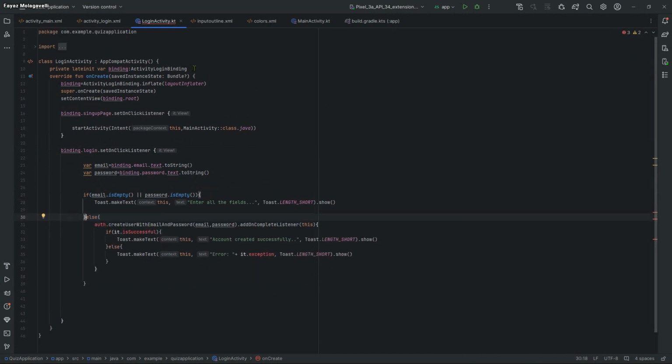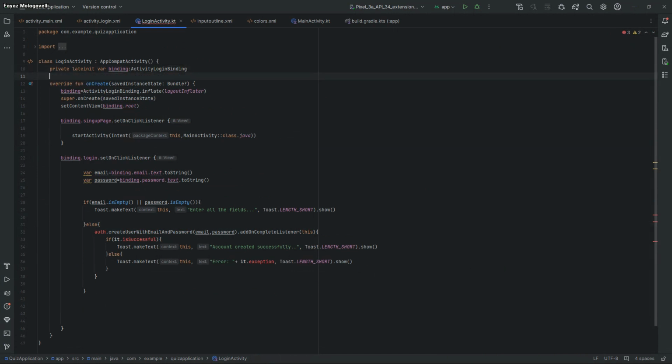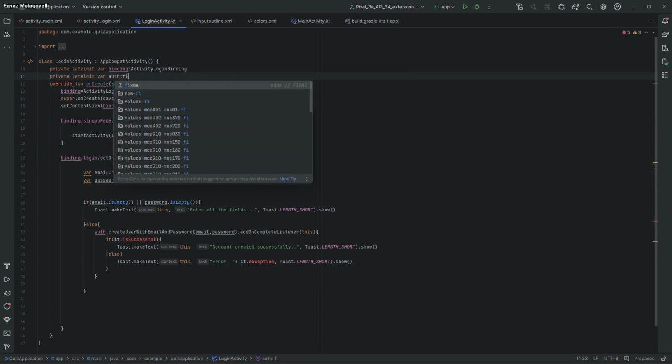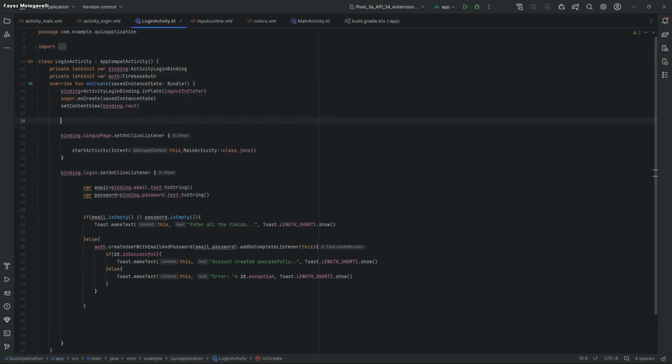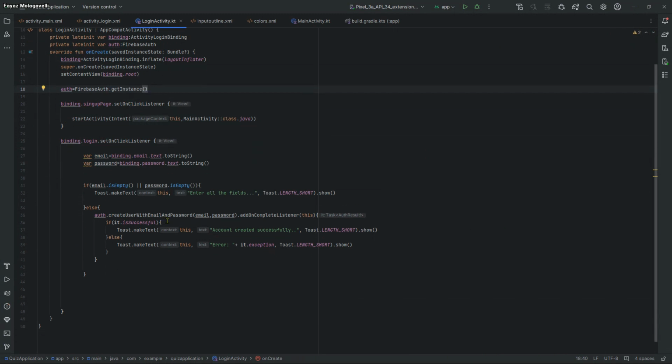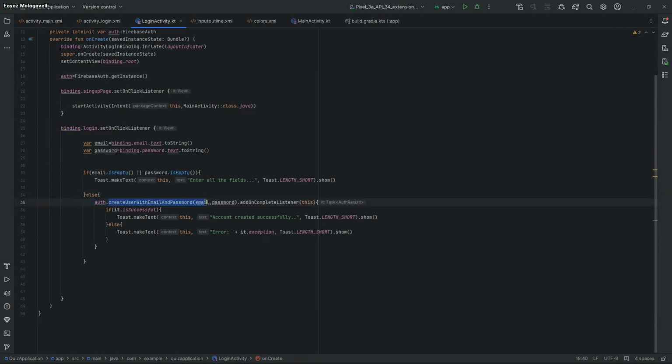And again, one thing here is I have not initialized an auth here. Private late init variable auth, Firebase auth, and we have to initialize it. Auth equals to Firebase auth dot get instance, right?